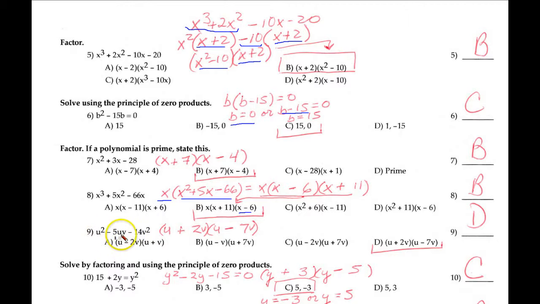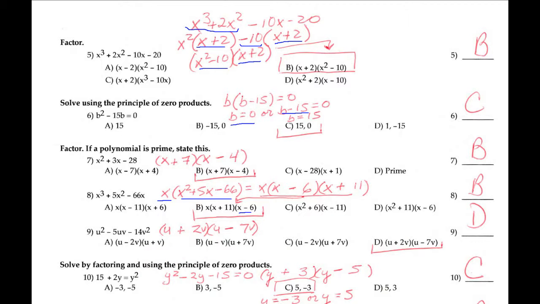Okay, here we look at this. Negative and a negative, so one's going to be positive, one's going to be negative. And again, since a is 1, the variable is u, then it would be a 1u, we don't write the ones, and then a 2 and a 7, get a difference of 5. Since it's a negative 5, the 7 has to be negative, and you FOIL it and check to see that it's correct. And this one was exactly like mine. Okay.